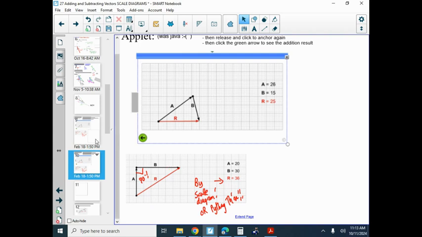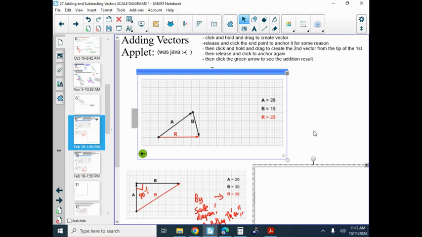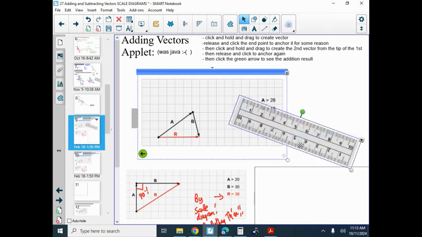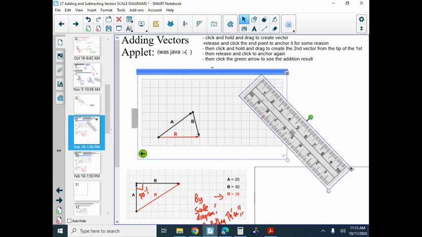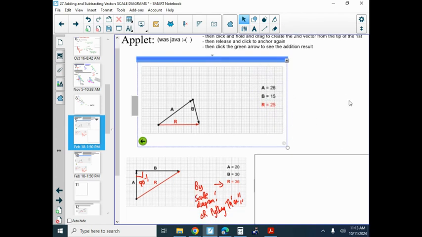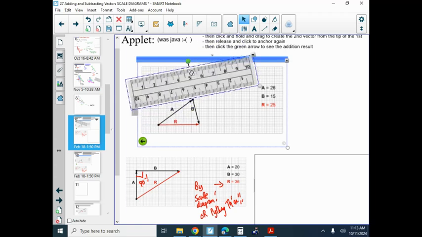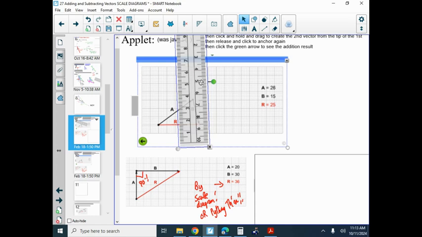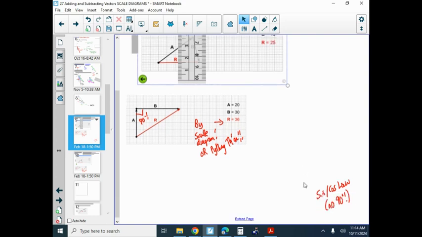So again, this ruler version of things here, copy, paste onto there. So let's set up a scale here. We could even actually just use the grid, I suppose, that's there. So see how they have it drawn. Let's do that easier. Although I'll change my mind here, because the diagonal is going to be hard to measure up, right? And so let's set up a scale and use it. So this is supposed to be 20. So let me get rid of this stuff. We'll do that one later if needed as well. Or I'll show it to you at least.